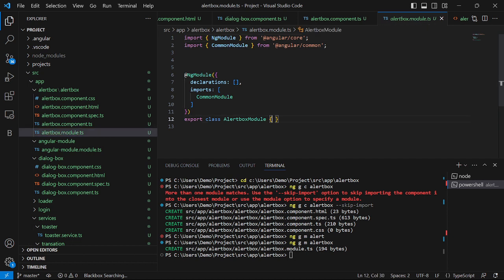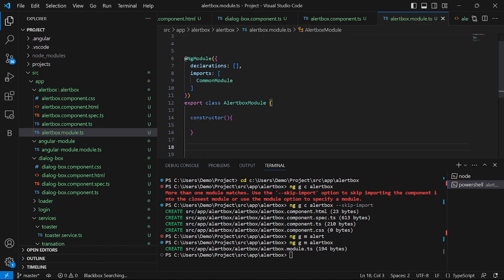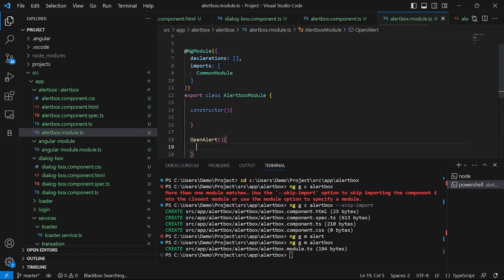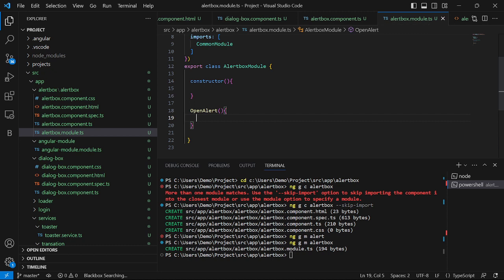So let's start. What I will try to do here is add the constructor. Okay, here I will add the constructor, and then we will call one function over here, that will be global, something like open alert box, and I will call our component here.